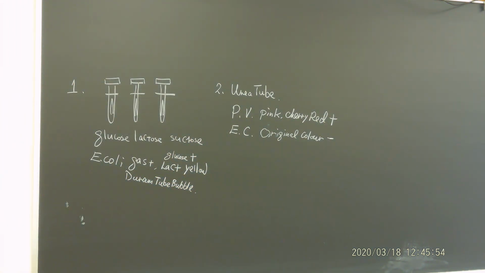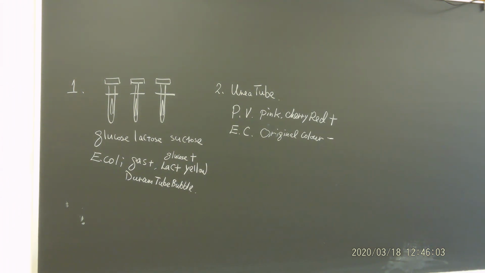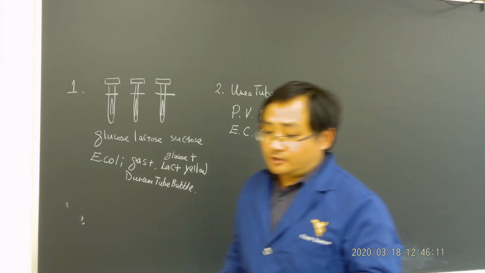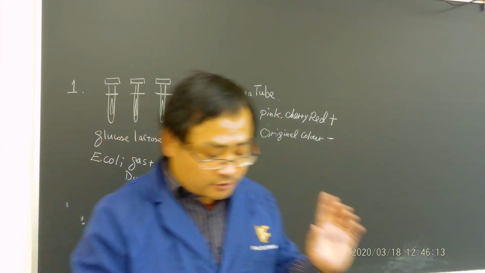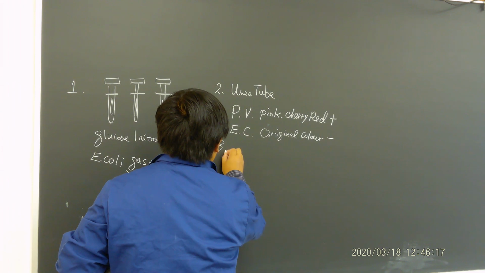Now you can record your situation on your bacteria. I mean, I don't know everything. Like I said, Staphylococcus aureus might also be negative. But I know Proteus vulgaris is positive, so I just gave you an example. Proteus vulgaris is positive. Okay? This is the first thing. This is second. Third, let's do the catalase test.